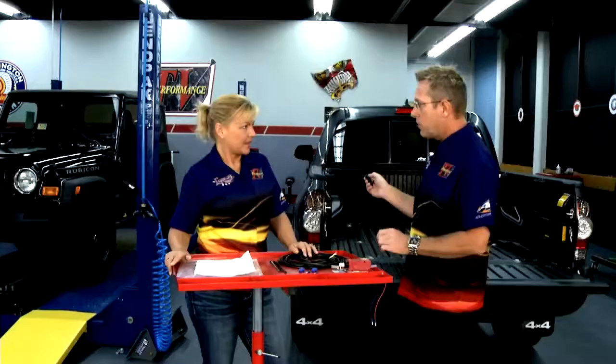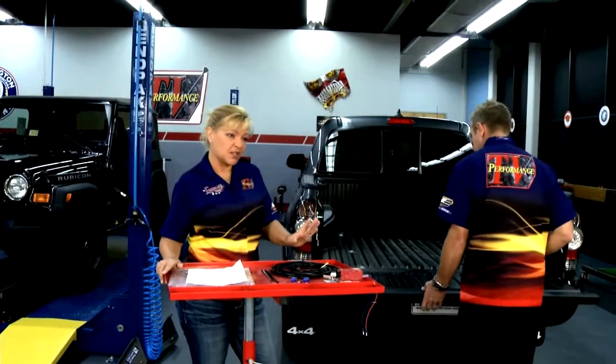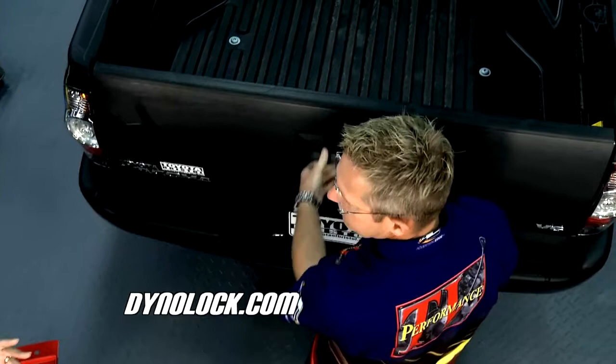Show me how this is done, because we've got one installed right here. Lock the doors. There, it's locked. Can't get it. Made in the USA, 5-year warranty.